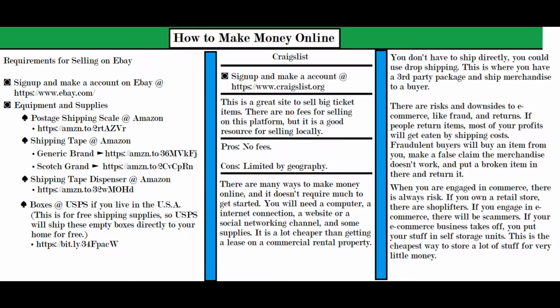So somebody will come to your house, maybe FedEx or something, and they would pick up your item, and you receive a check. It's COD, cash on delivery or something. But the check is not real. It's fraudulent.